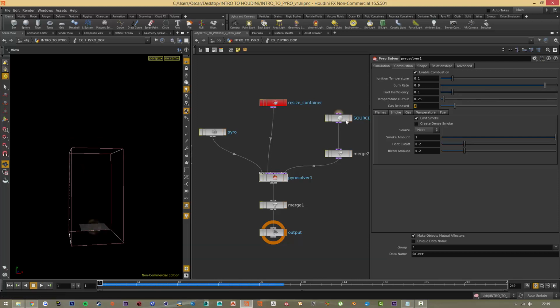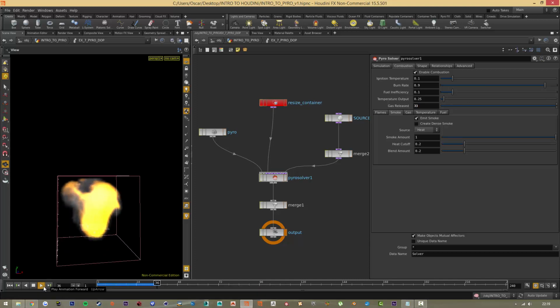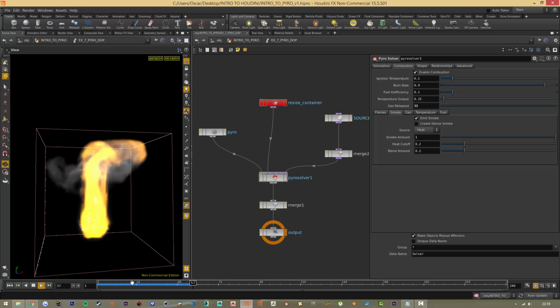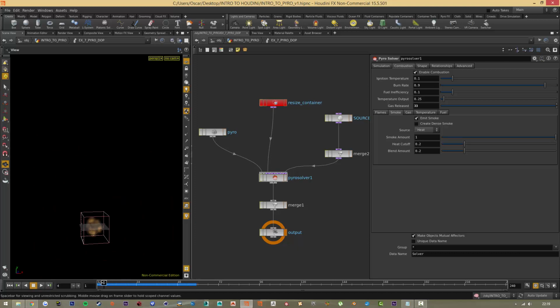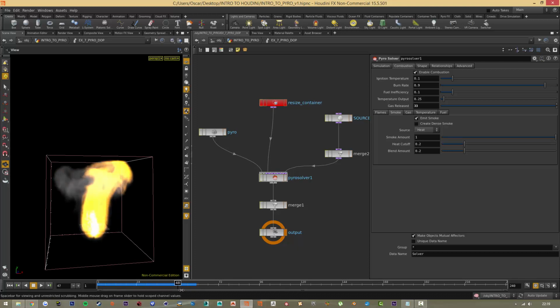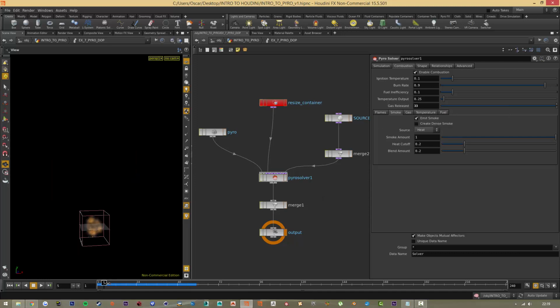And now let's put it to 33 instead, and let's see what that looks like. We're gonna get a big, almost like an explosion, more like a fireball, but explosion-esque. And also this value is what you want to play with a little bit when you do explosions, because you want a lot of gas to be released in the first couple of frames of an explosion. But yeah, so that's gas release, how much it pushes the temperature and the fuel outwards and the flames. If you read the card here, it basically causes the burning areas to blow outwards because more gas is injected into the simulation.